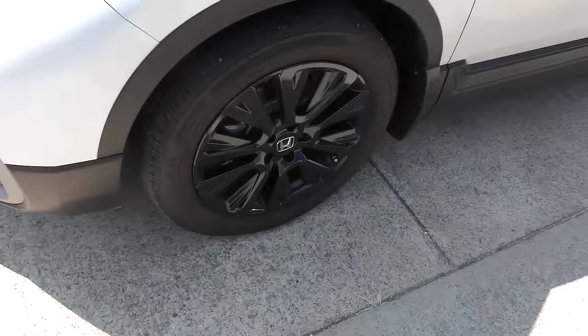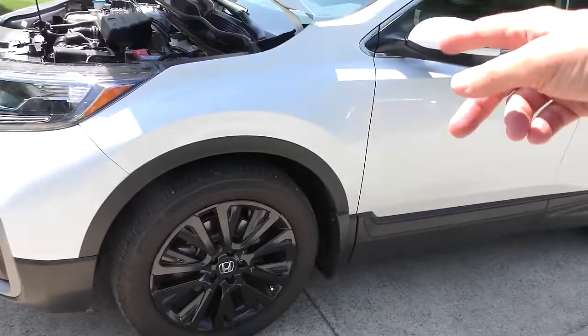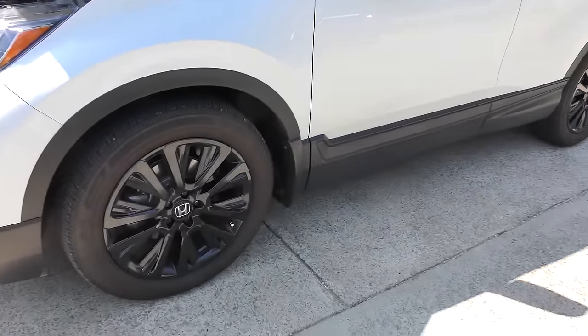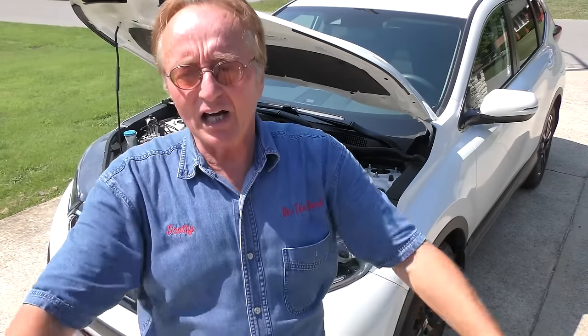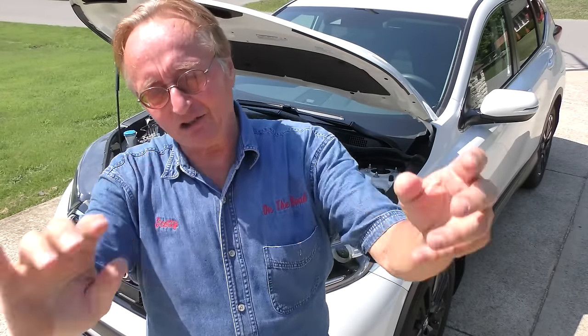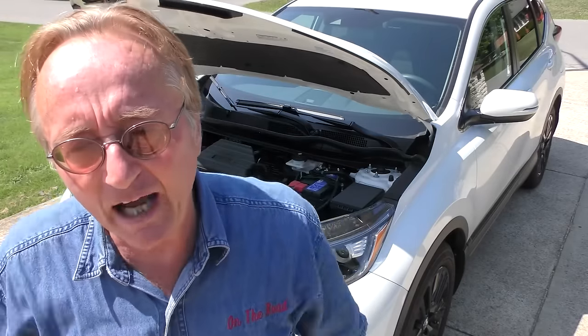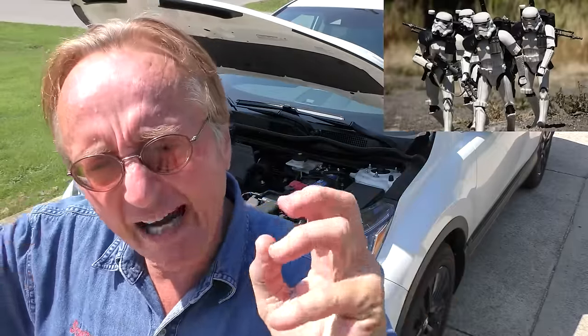On to the wheels — it's an upgrade. He didn't like the original flowery design and I kind of agree with him. I think the white and the black really pop off of each other. He got white because he lives in Tennessee — it reflects a lot of the heat. And strangely enough, he works for the Navy in Tennessee. There's also a naval base in Albuquerque, New Mexico, but the military industrial complex works in strange ways.